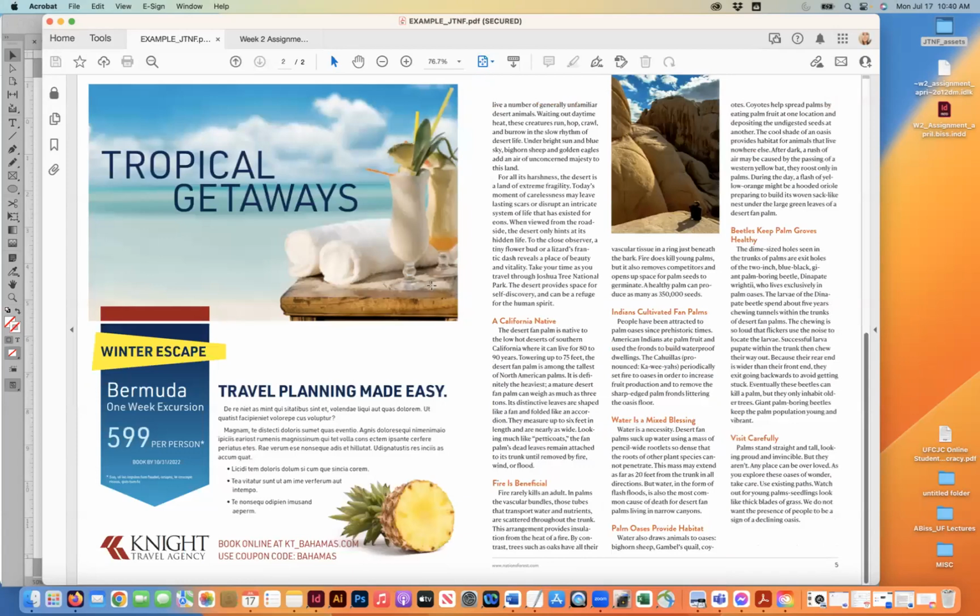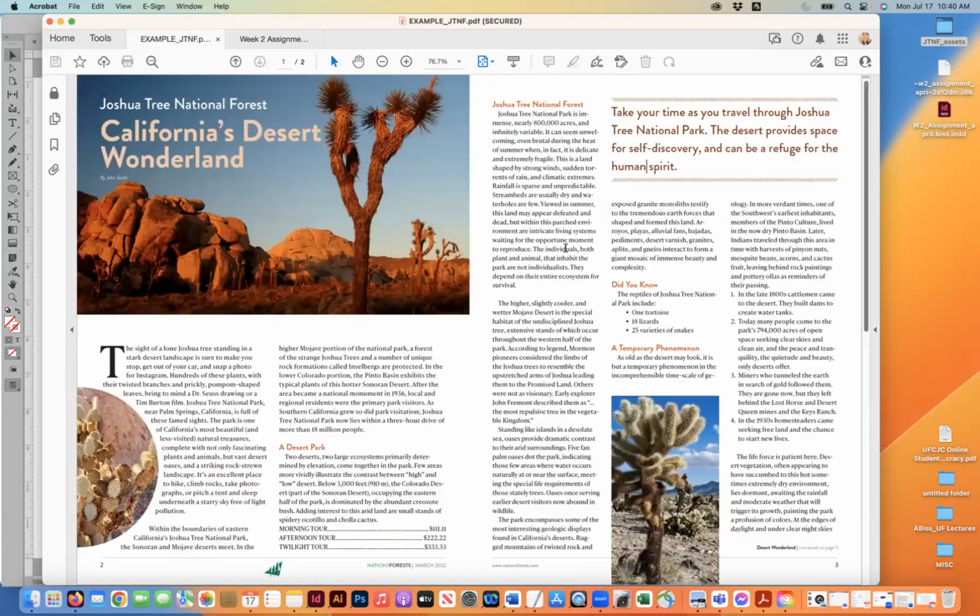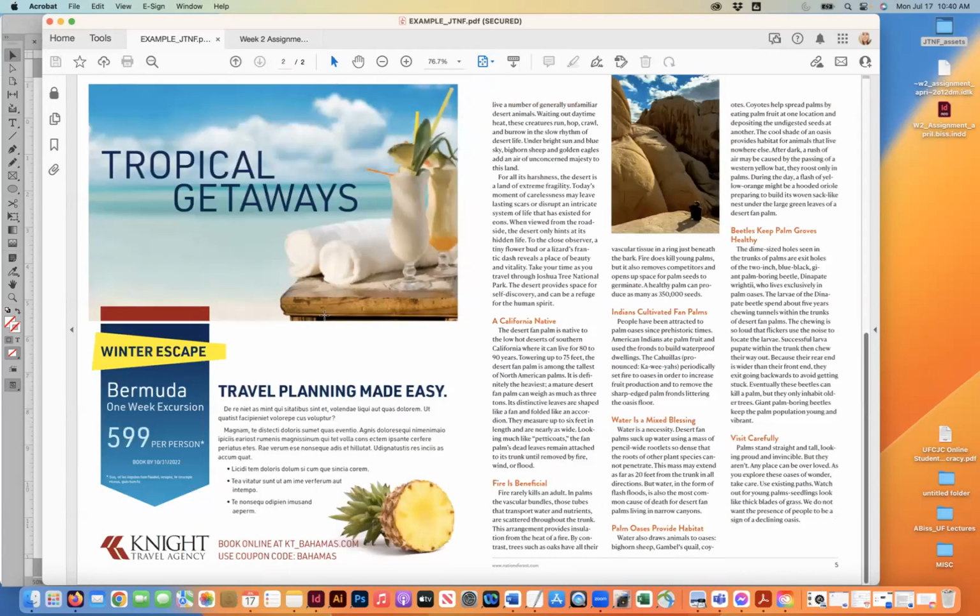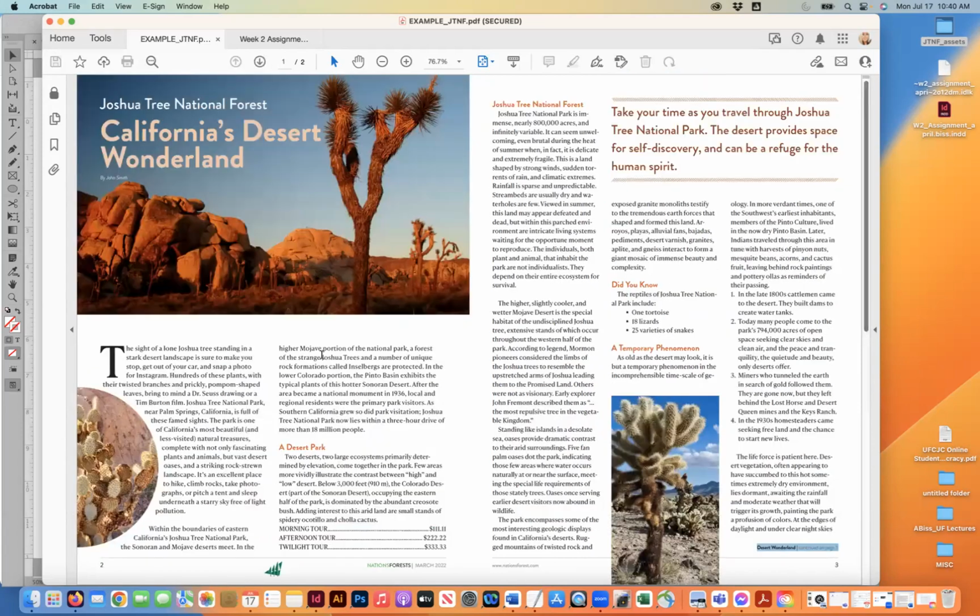On page 3, you'll have your ad placed in, and then you'll have continued text to page 5. Another thing to look at is that sometimes it's nice if you have a break. Say, for instance, this full page ad breaks up your page 3 from 4 and 5. You want to have something saying, continued on page 5. You want to have this separate text here.